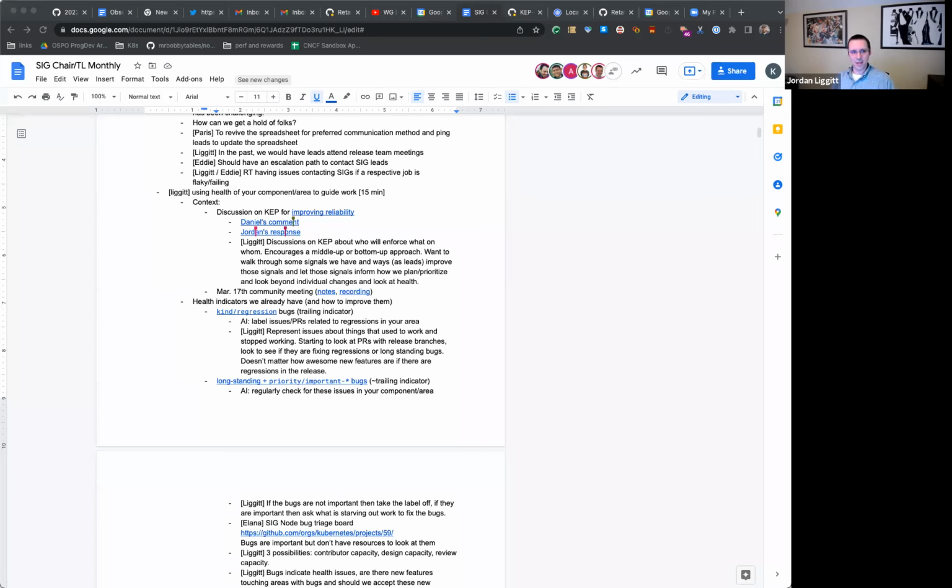I realized that some of the things I assume reviewers and approvers are doing when they're deciding whether to accept a particular change may not actually be happening. So I wanted to talk in this context to, it's not exactly bottom up, it's more like middle up.